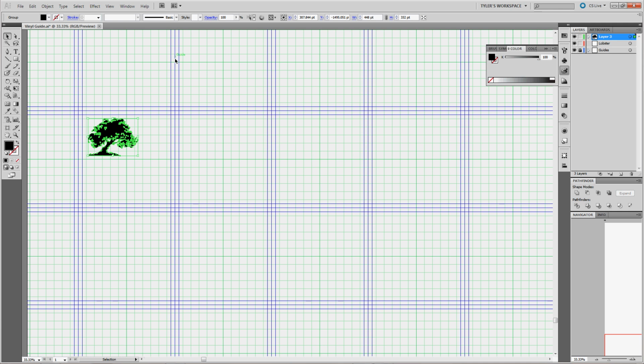Now you may think, what are these blue and these green lines that are there? These are actually something that I set up. Do you need them? No way. It's just something that I found useful for me. If you need the file, go ahead and contact me, and I'm more than happy to send that to you.